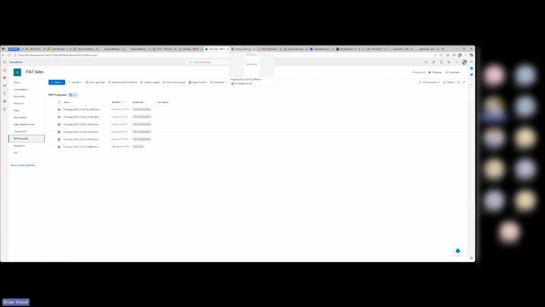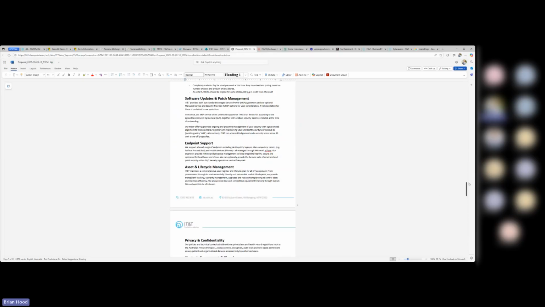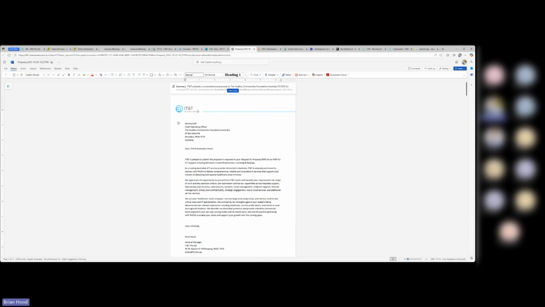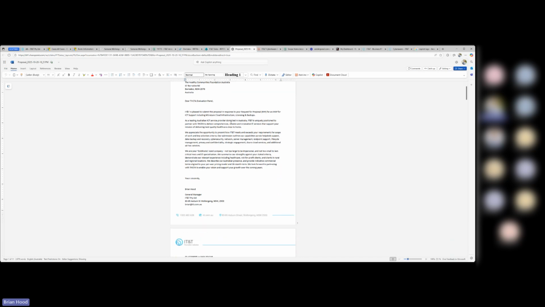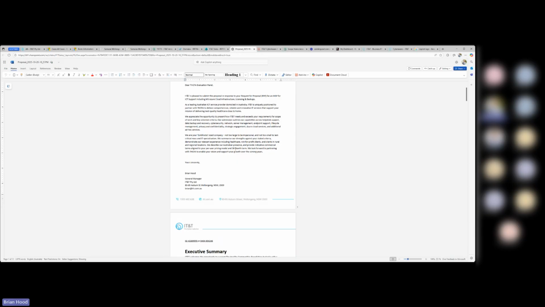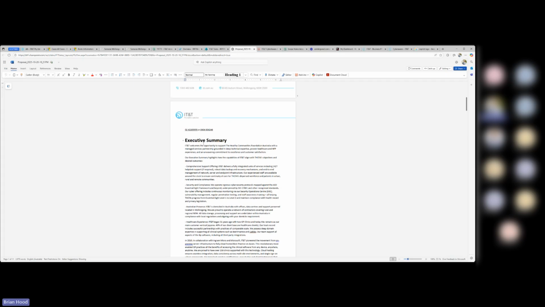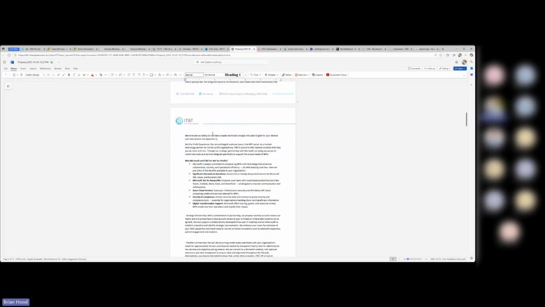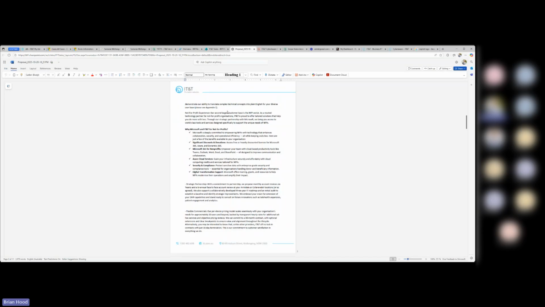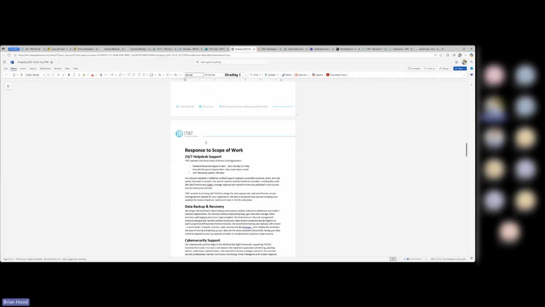And here's the response. Using a template which we gave it, which was our IT&T letterhead, it's now produced this full document that you can see on the screen here. I've got a cover page, which we asked it to produce. So we're pleased to submit this proposal. It's given my name. It's given me an executive summary saying how we can meet all of the requirements for the tender. It's given me our not-for-profit experience, and then it goes into actually answering the individual questions and desired outcomes from that original document.